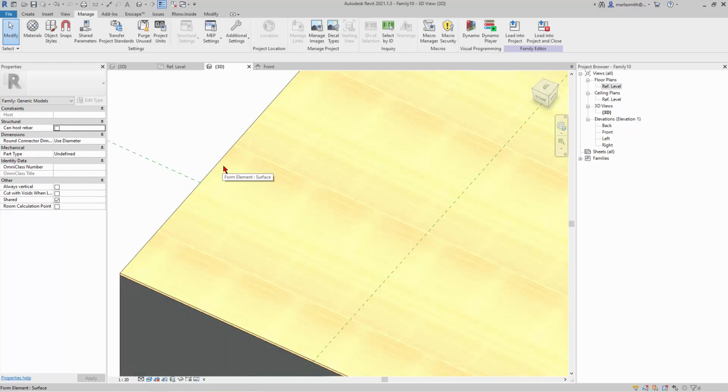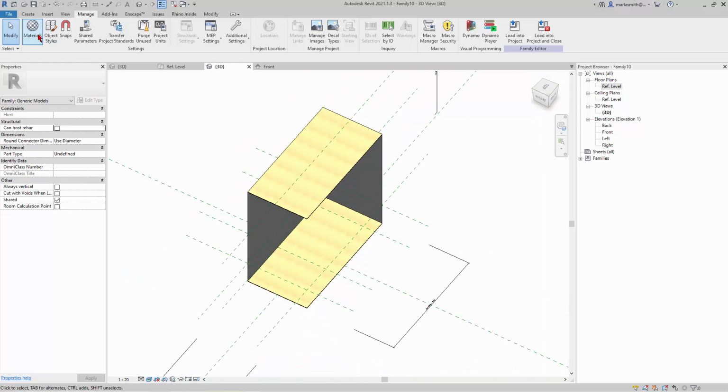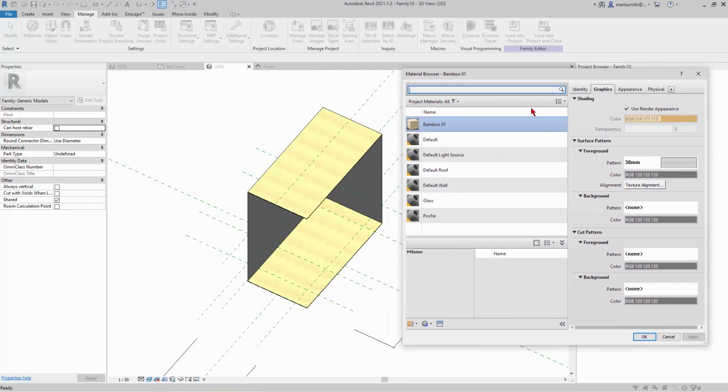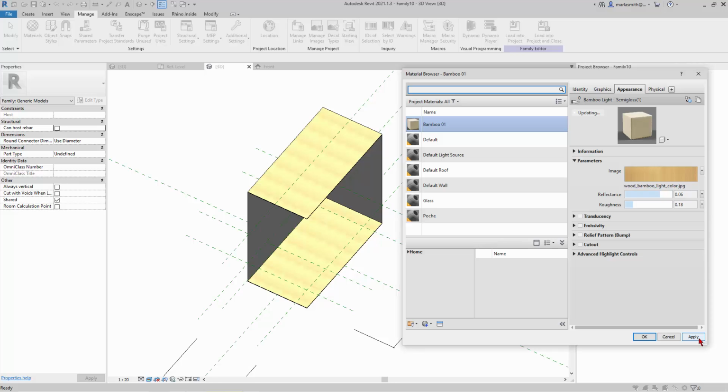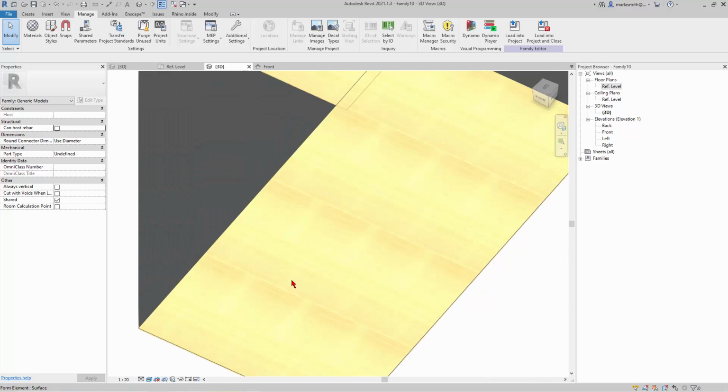This guy is kind of repeating a little bit. You could go to the materials and go to the bamboo. If you go to the appearance, you can click on this guy, and it's rotated 90. So let's make this 500. Or let's make it 800. Right, you can see it sort of spreading it out. I don't know if that helps or not, but it gets a little wider.